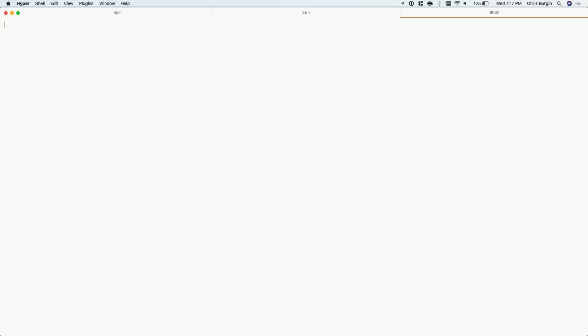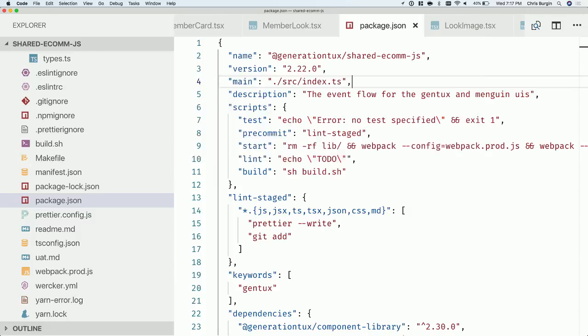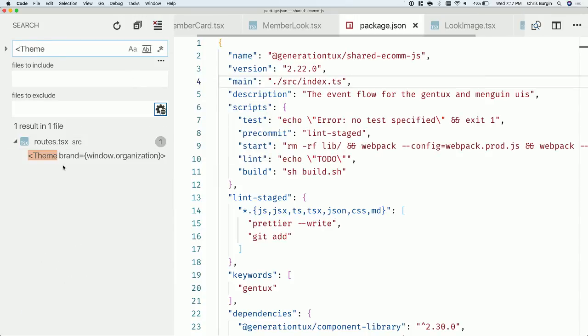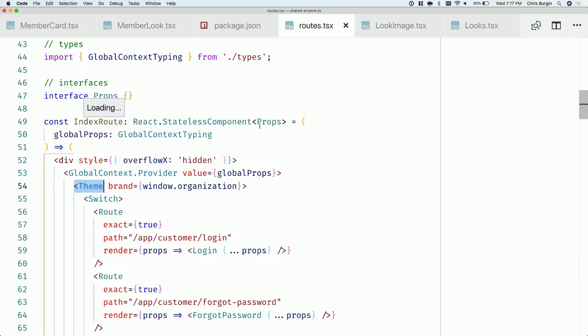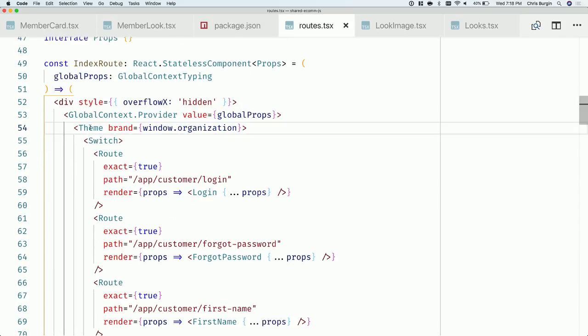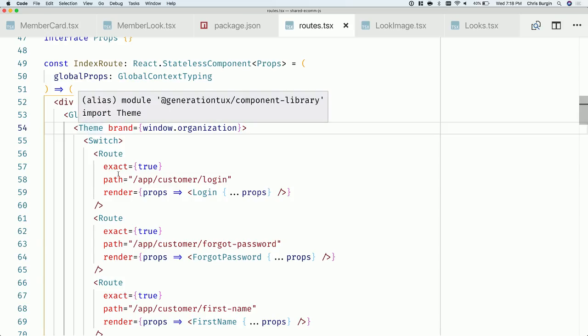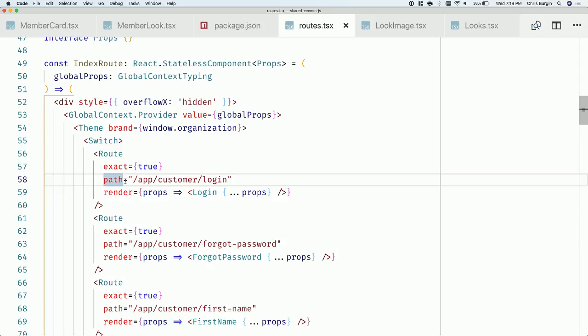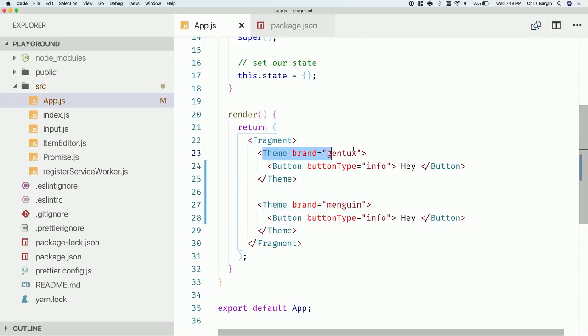So if we look at our shared ecom package, let's find out where theme is used. We use themes in our routes file right here. It's at the very top, and this is a single page app. And I mean, there are buttons that are nested 20 components deep, and they will inherit from it. Theme is fairly simple to use. You'll have to read the context API to understand it. It's a bit more, I think, than I could explain here. But this is the basics of how we've implemented it.